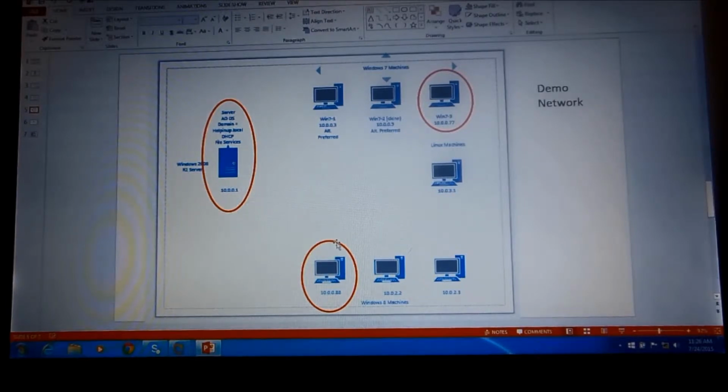So this computer, and any other computer that would turn on while this was off, is going to be in a different network. There can be a lot of reasons a computer can't talk to the internet, and our internet will be somewhere out here, and later we'll have this server set up as a router so it can talk through our host computer into the internet. But if this computer wasn't able to talk to the internet, but all the others were, one of the problems could be that it was not able to obtain the proper IP address from the DHCP server.